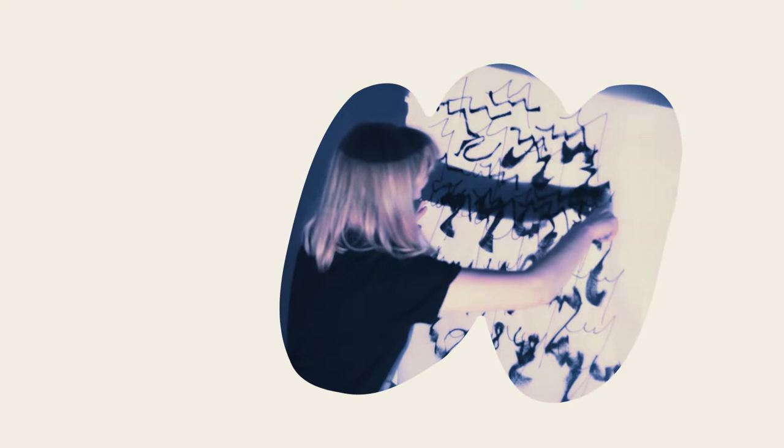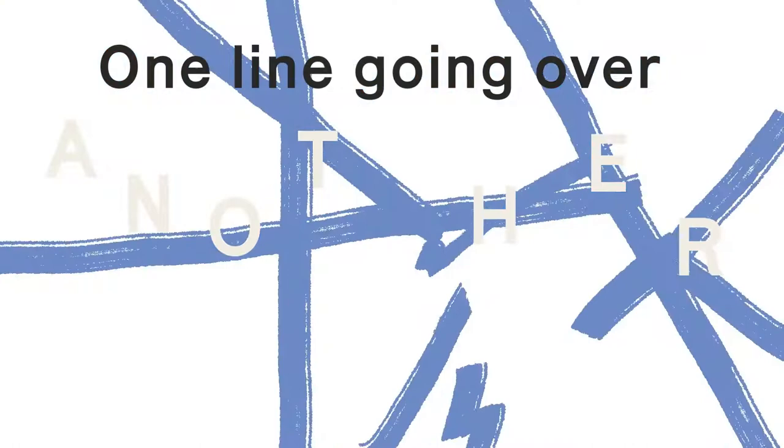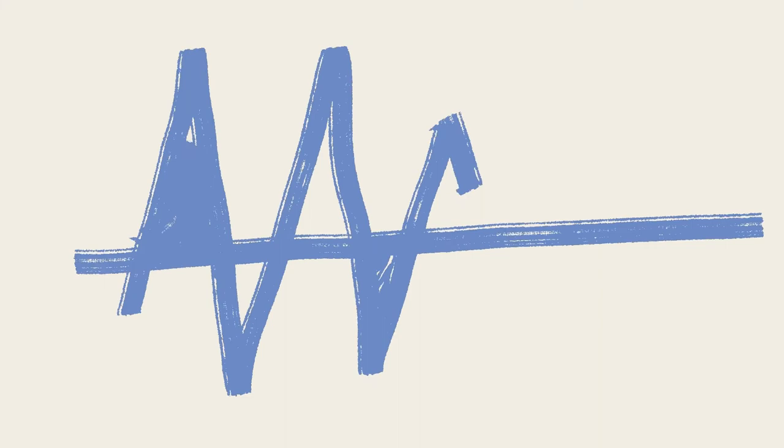One line going over another. I am interested in the shapes that I make. The shapes in between the lines and the shapes of the lines.